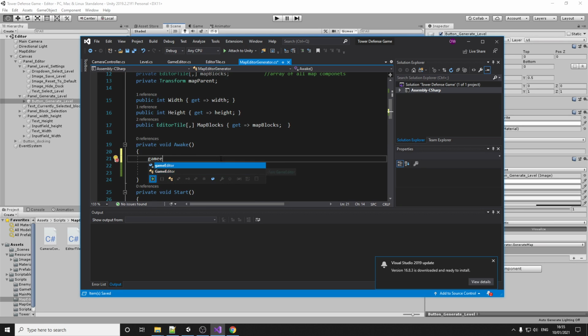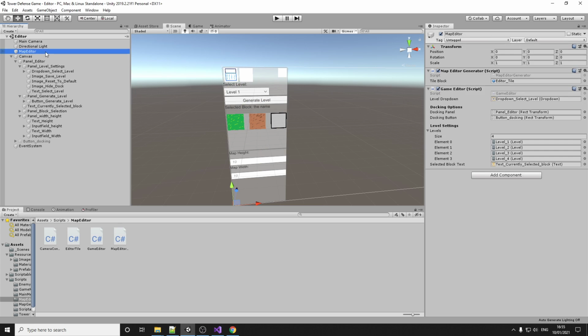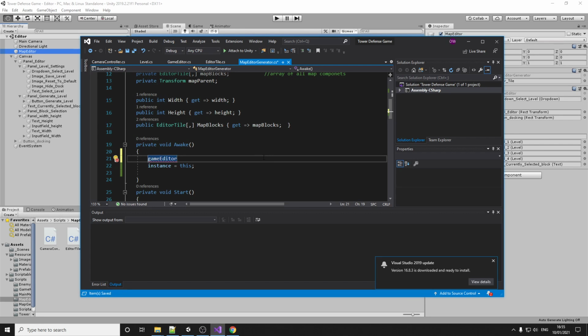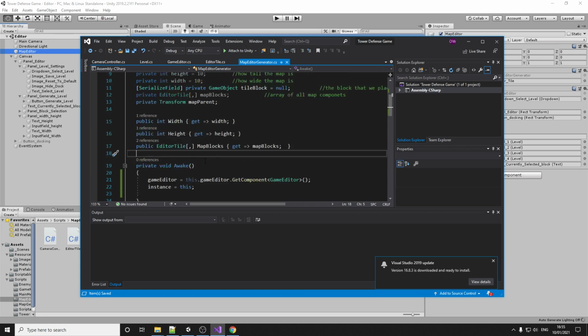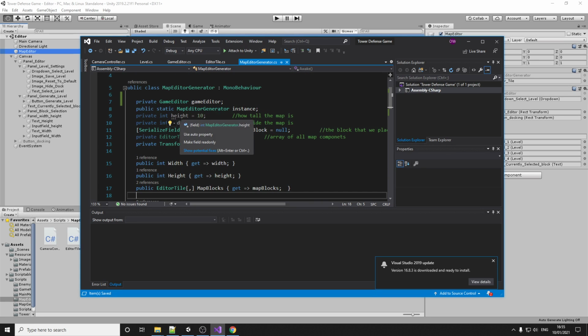They should be on the exact same game object, right? Yep. It is equal to this.gameObject.GetComponent, and we'll look for game editor. With this, now we have our game editor connected to our awake function.